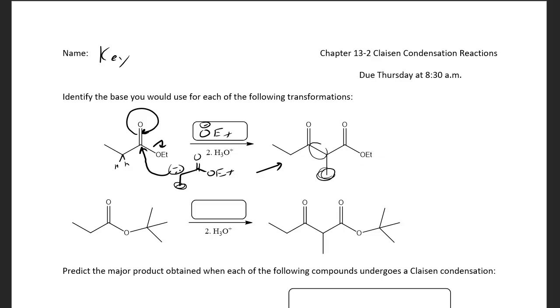And I still have my ester functional group on this side, which is right there. So that's a quick way to visualize this mechanism to show what products you're going to get if you're asked to draw the product. In this case, attached to my carbonyl carbon, part of my ester functional group is an O-t-butyl group. So in this case, my base is going to be that compound there.